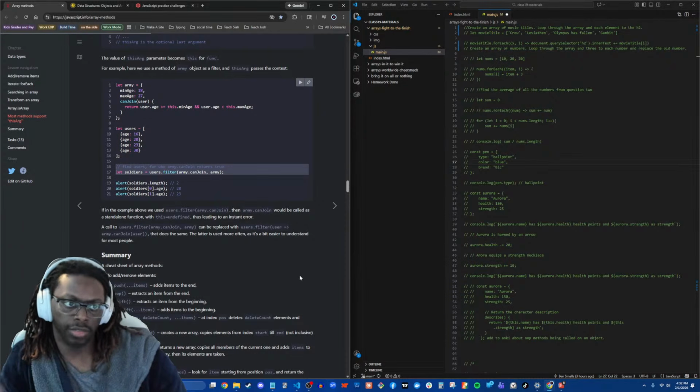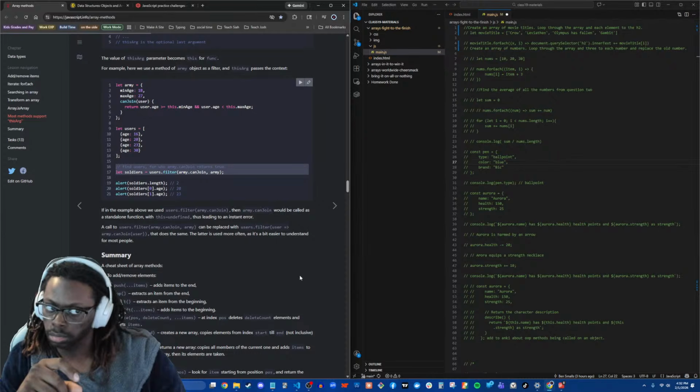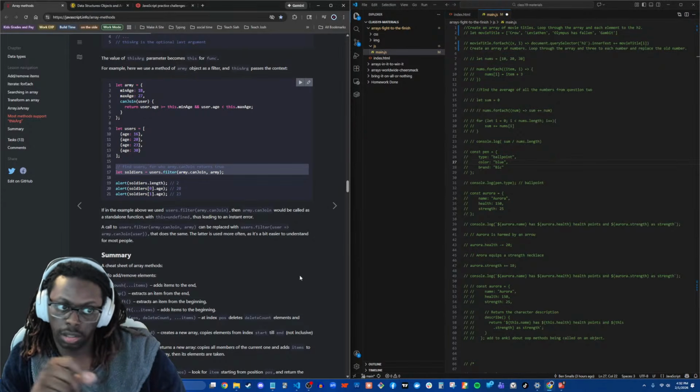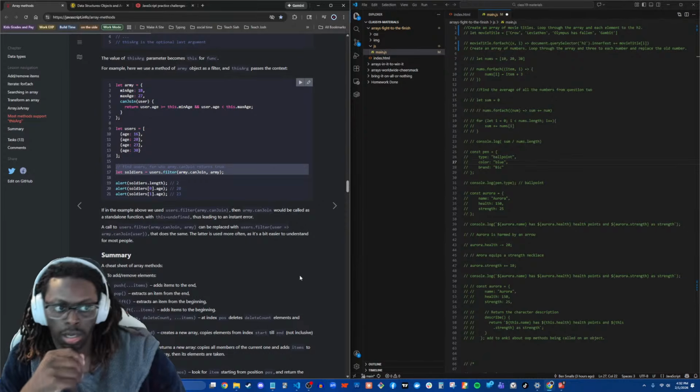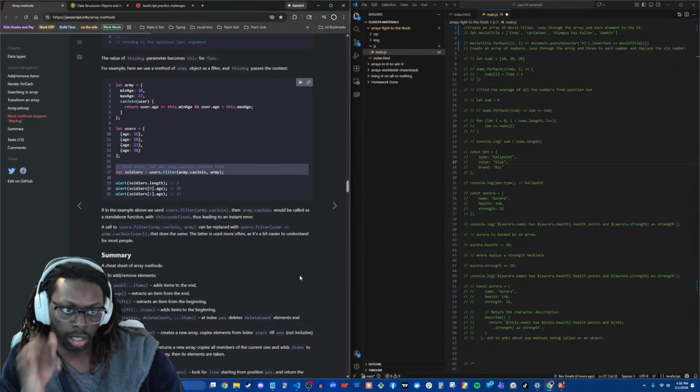So this is an object of the army. canJoin is a method inside of the army, with the parameter user, and the method returns user.age is greater than or equal to this.minAge, logical and user.age is less than this.maxAge, then they can join.